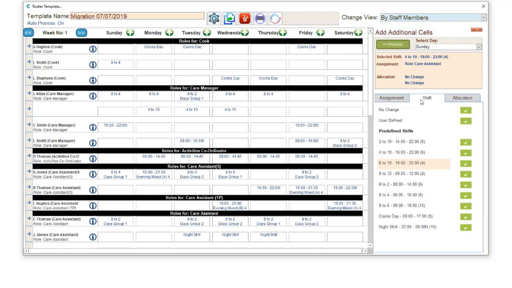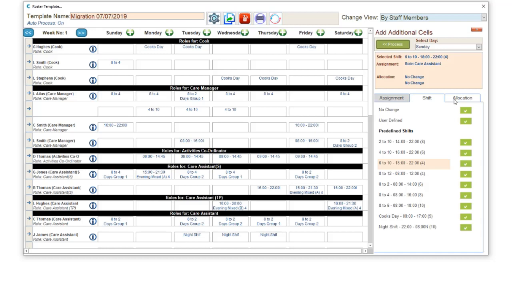The third thing we can do on a cell, if we want to, is put an allocation against it. Allocations are really powerful, and some of you use them, some of you don't. What we're trying to do on this new version is make it easier for you to use them. We'll talk a bit more about allocations later, but it does mean that when staff members start their work, they will have a defined set of service users to look after, and associated with those service users are tasks they need to make sure get done. So in terms of accountability and visibility, allocations are really, really powerful.